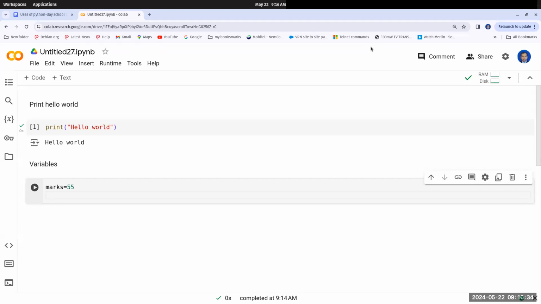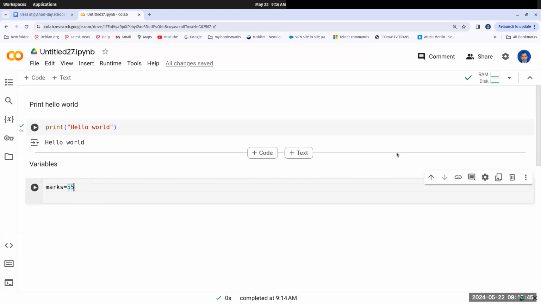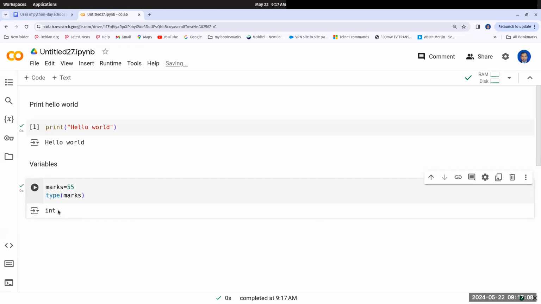You have to define the data type. Here it will be automatic. If you write 55, that is an integer, so the variable type of marks will be integer.